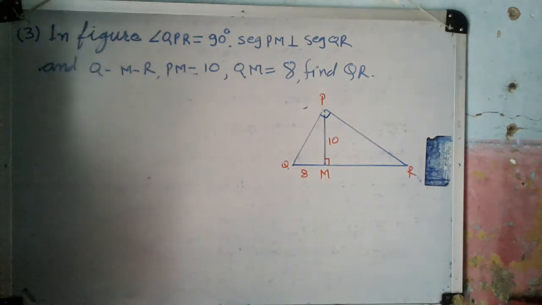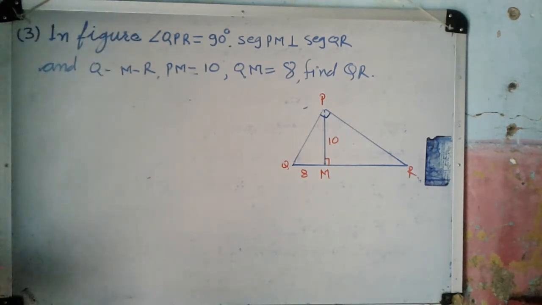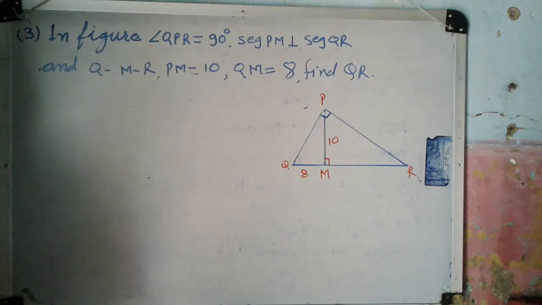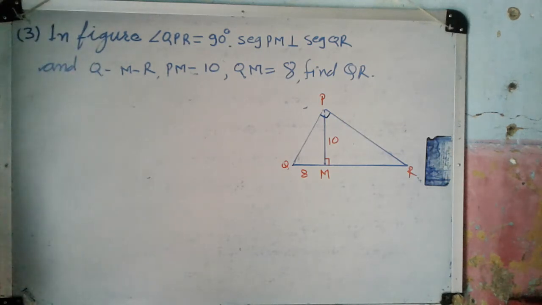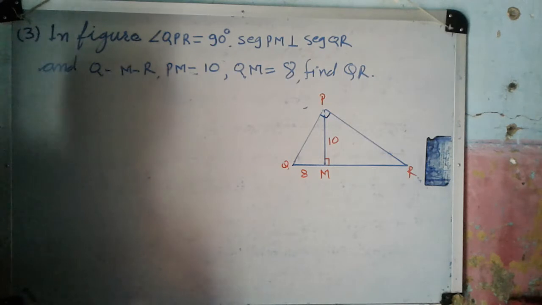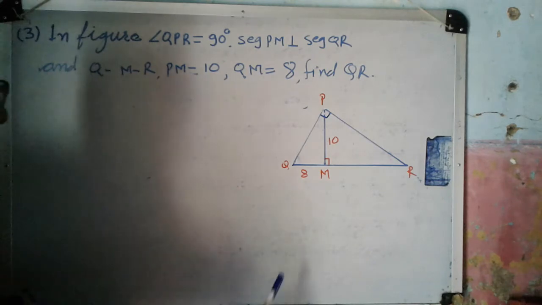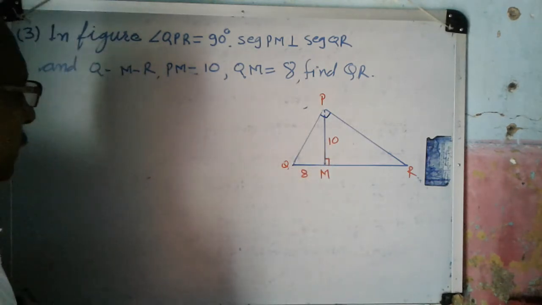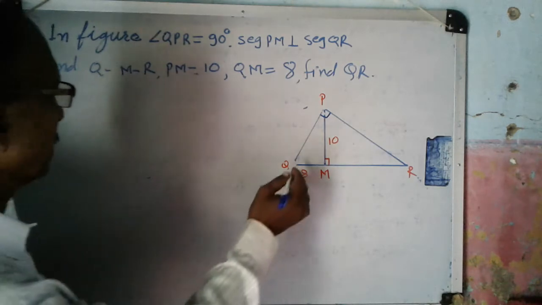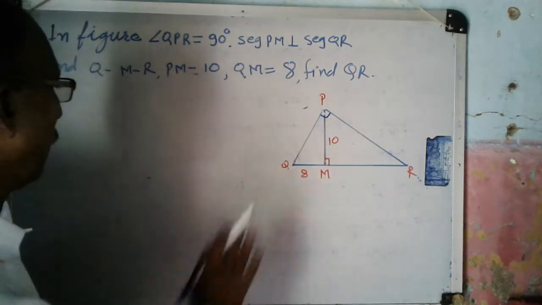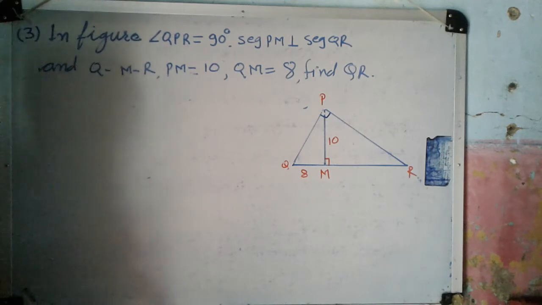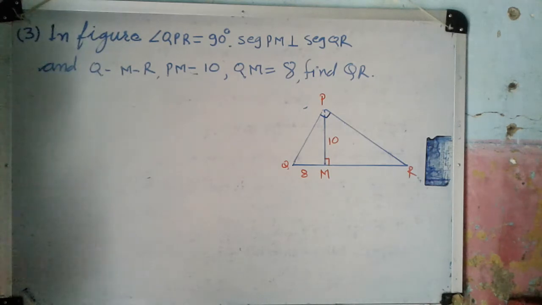Now here we will use the property of similarity of right angle triangle. For that, we know that if you draw a perpendicular on the hypotenuse, then we get two right angle triangles. These original right angle triangles and these newly formed right angle triangles all are similar. Already you have studied this property. So using that property, now we will solve the next part of this example.